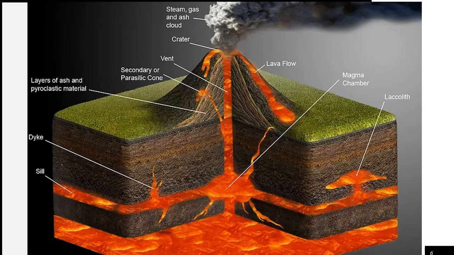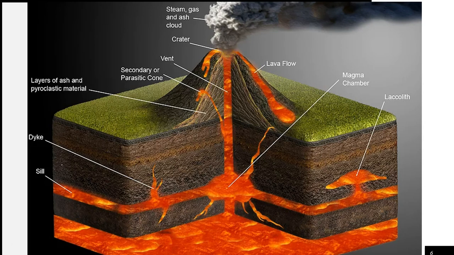So this is your typical volcano. Some of the main parts that we might be talking about. When you look from the ground level, you see a volcano, and then this is what's happening underneath the ground. There are chambers and connections from the mantle up through the crust, the lithosphere that has kind of come out like a pimple on the earth, and the magma goes under pressure and it erupts.